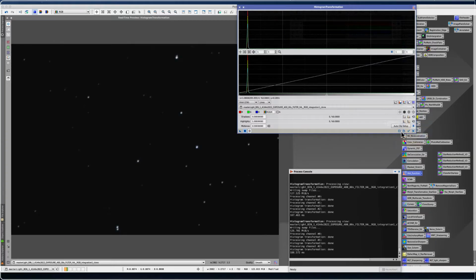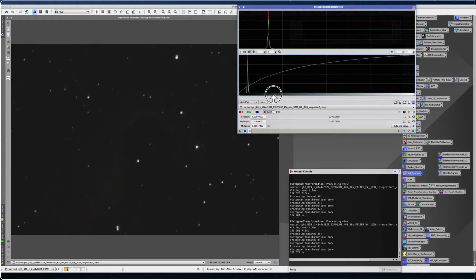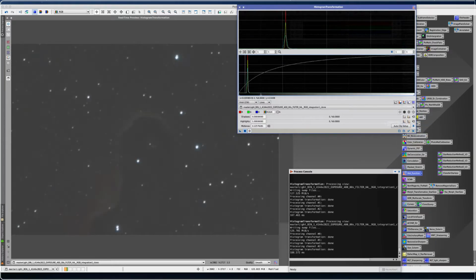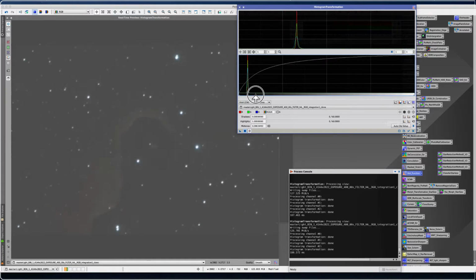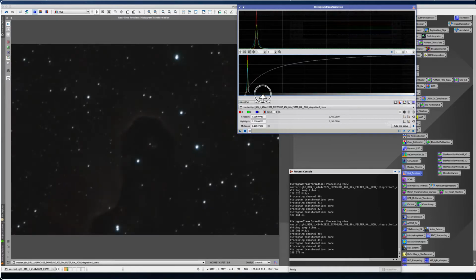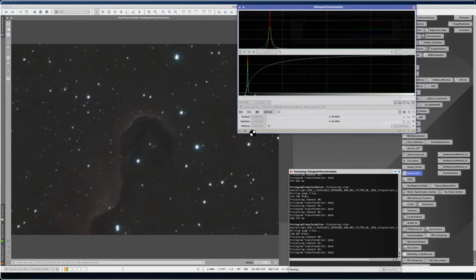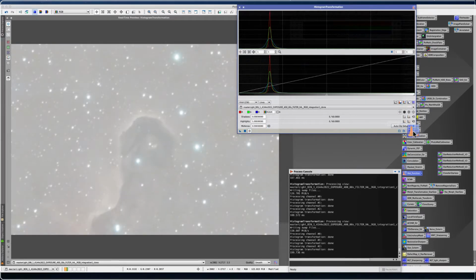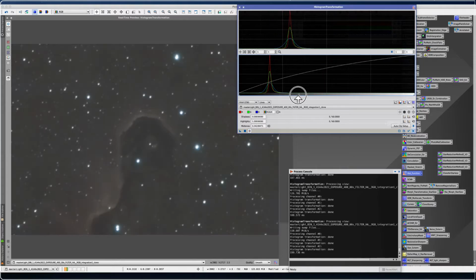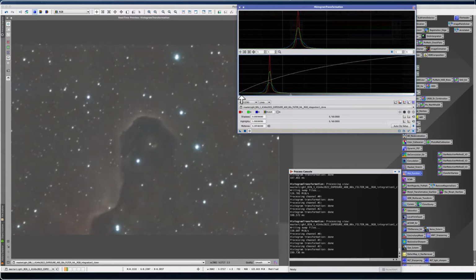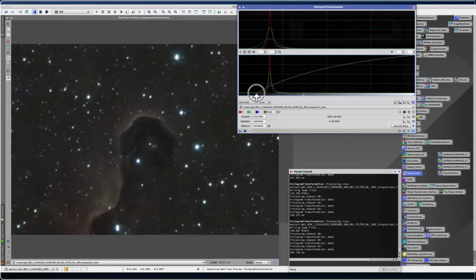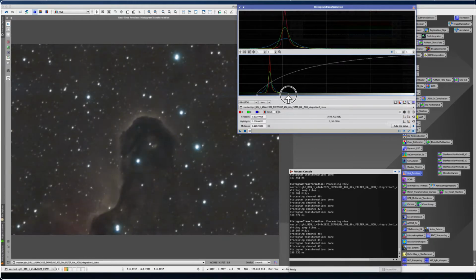I'm going to restretch it. I'm going to drag it over some more. Make sure you don't move into this area where you start clipping data. And apply some more. I'm going to restretch, bring this over, and bring this down. And I'm going to reapply.